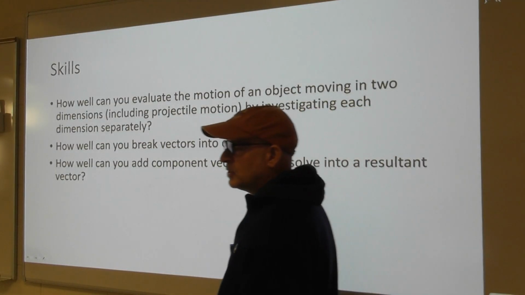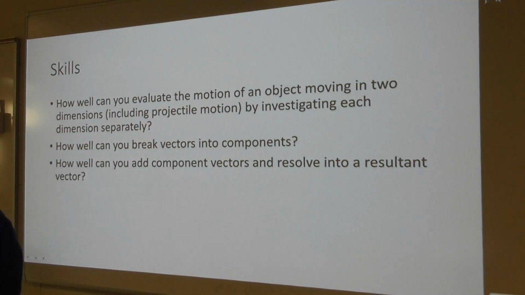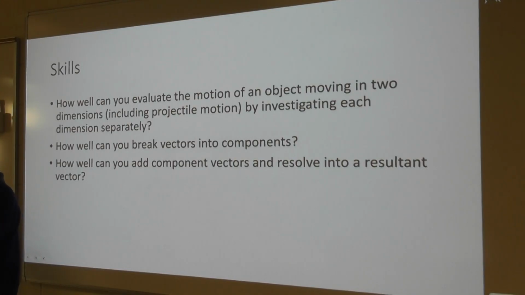What I want to introduce you to is the idea of motion in 2 dimensions. Basically, we're going to think about objects that are moving in 2 or even 3 dimensions as 3 separate kinds of motion. A 1-dimensional motion along one axis, 1-dimensional motion along another axis at a 90-degree angle to that one, and if it's moving in 3 dimensions, 1-dimensional motion along a 3rd axis at a 90-degree angle to both of those 2.